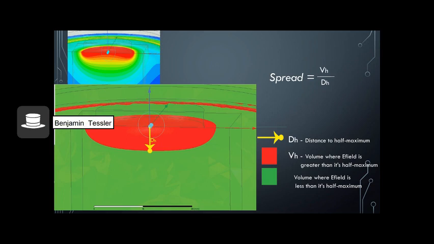In the top figure, I show electric fields using 15 colors, illustrating what are the 3D surfaces where the electric fields are equal. And in the bottom, I show only two colors where they are separated at the half maximum. Thus, V half would be the red volume, and D half is the length of the yellow arrow. Therefore, if we want a non-invasive brain stimulation technique that is precise at targeting deep, we want one that has a small spread and a large D half.